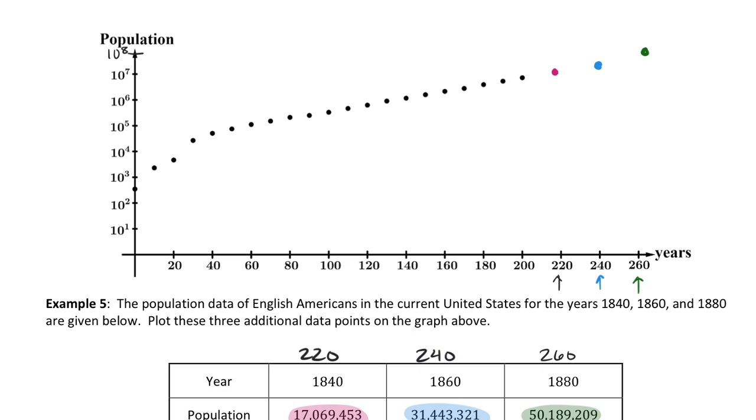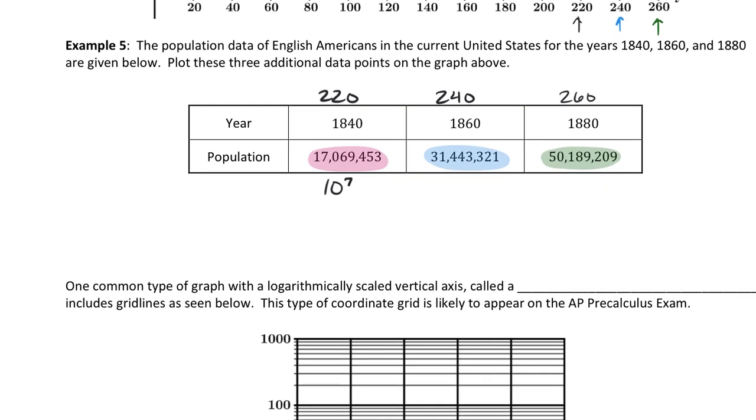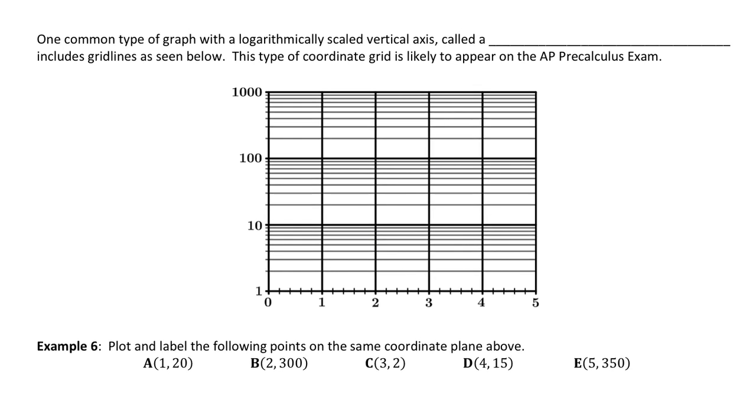Now here's some complaints I kind of assume are happening, because I also agree. That was really hard to plot because there's no lines on this thing to help me find nice coordinates. So we can solve that problem by using what's called a semi-log plot. This right here is a semi-log plot or a semi-log graph. These are legitimately used in the future, depending on what you do with your life. So this is not made up math. This is like engineering, okay? This semi-log plot now provides me with lines that will allow me to have an easier time plotting more accurate points on the log scale graph.